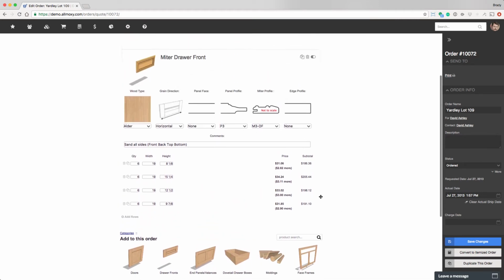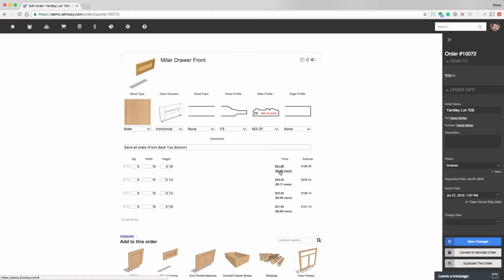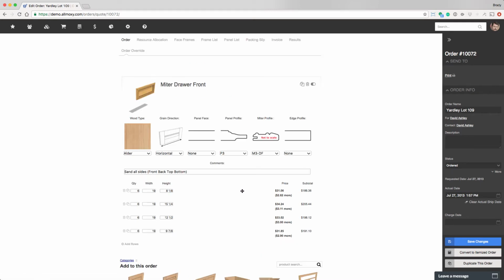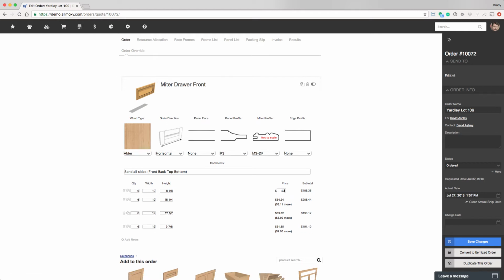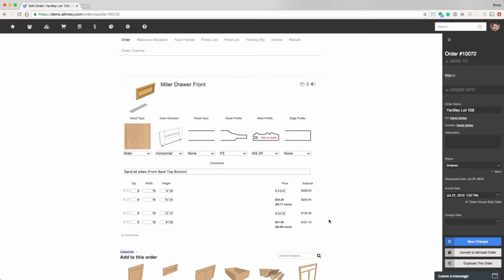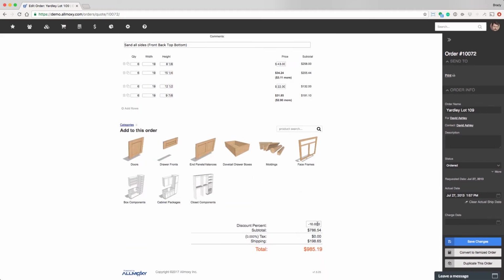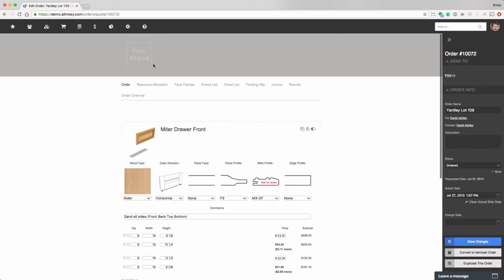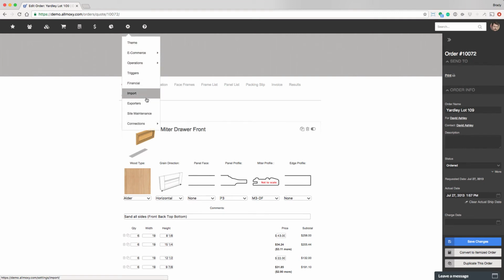So you can tell the customer you got a surcharge because of some other thing. Also, if you have permission to do this, and all of these are permissions, you can simply just click on the price and change it. So that's a very manual way to affect the price per order for small tweaks here and there. We're not going to dive too much into this, but it is worth mentioning right now.